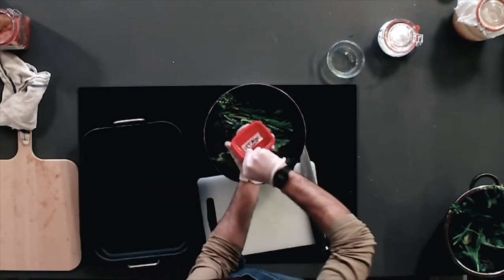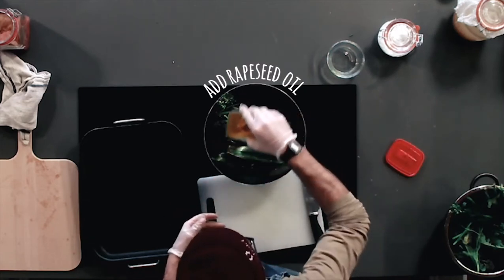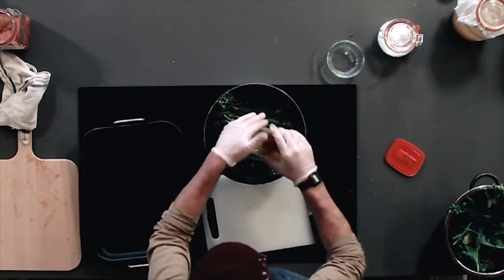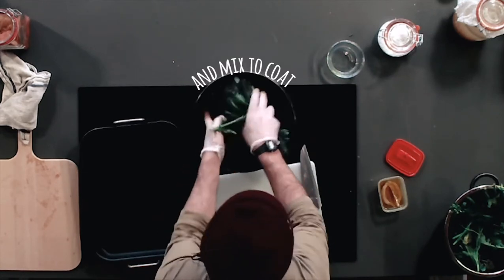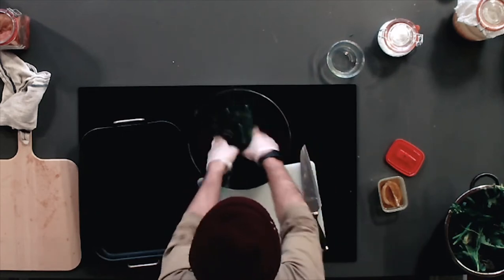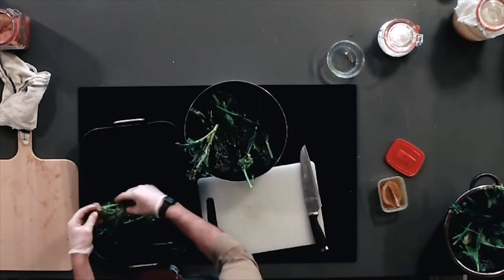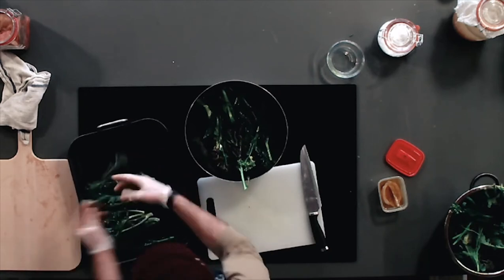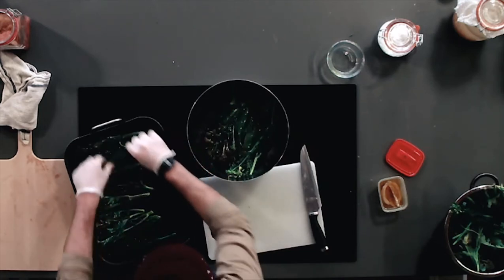In here I have a delicious rapeseed oil with citron lemon in it. I'm gonna be covering these in this rapeseed oil and just making sure that they're nicely oiled up. You don't have to use an infused lemon oil — you can use regular rapeseed and shave some lemon zest on the outside. The lemon with the purple sprouting broccoli is just really really good.